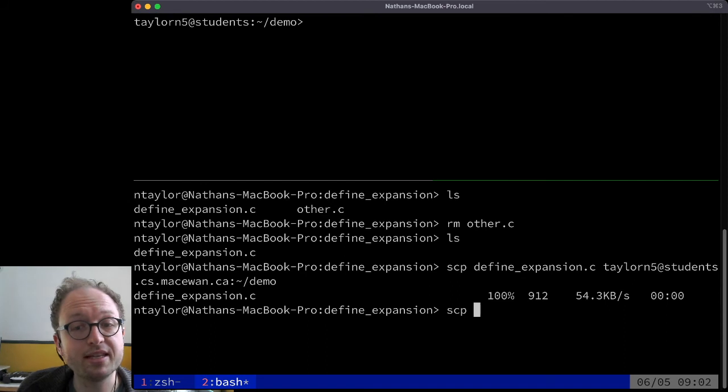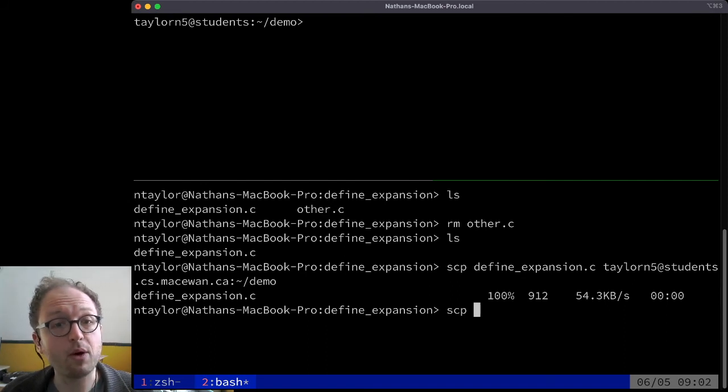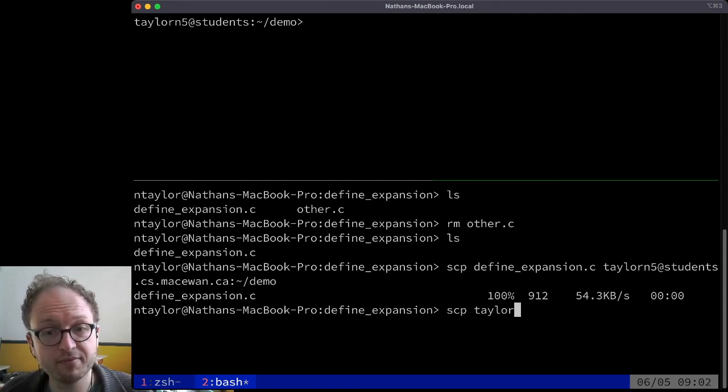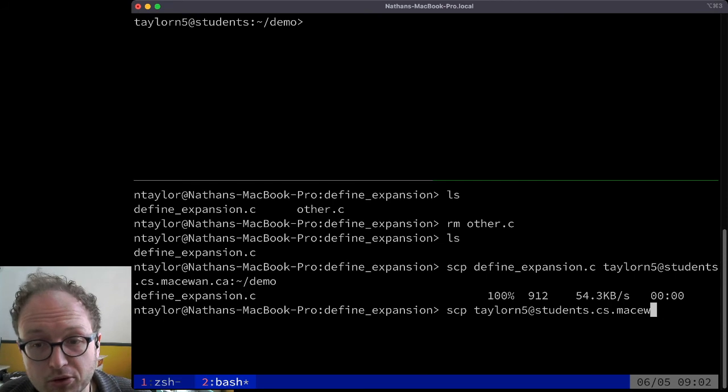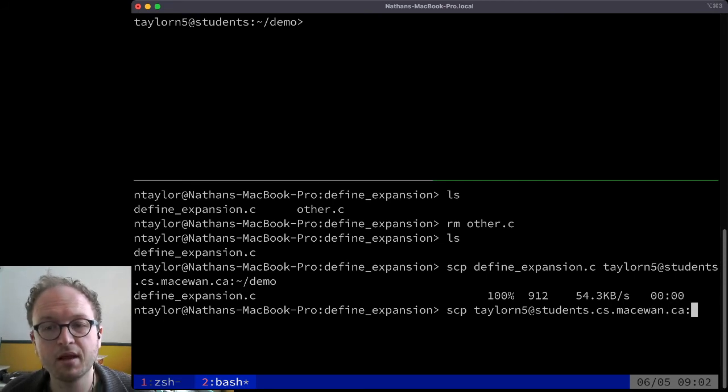And the thing we're going to do is specify the file that we want copied, which is on the student server, so Taylor N5 at students.cs.MacEwan.ca:~/demo/report.